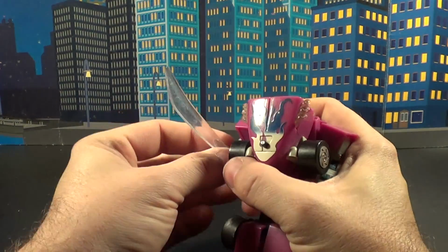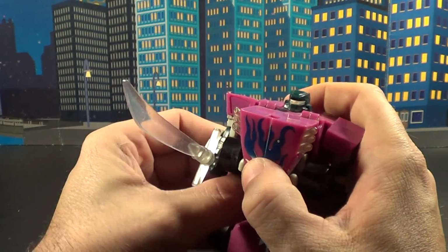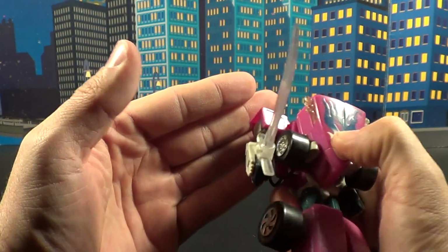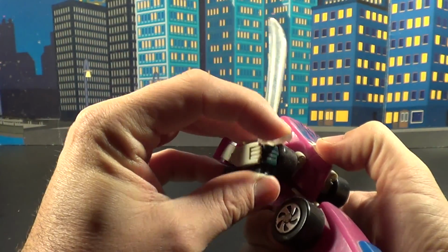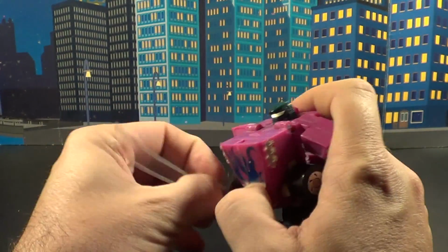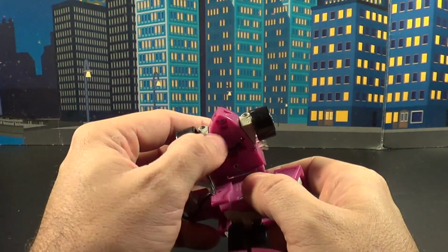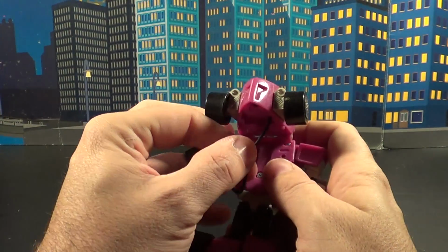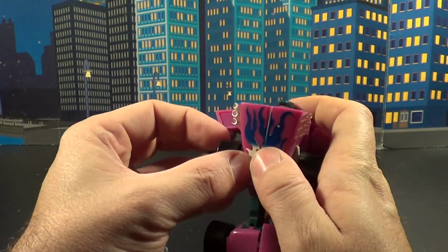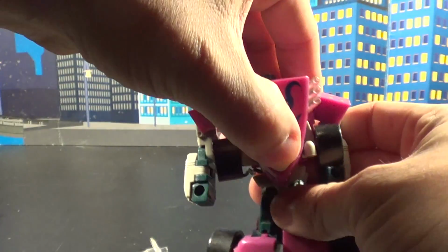Now this wire assembly allows you to press the button here on his chest, and it should light up his sword, which is very difficult to see, but it should be working, unless my wire is all jacked up. And there's something going on here. I had to mess with this one before in the past. It's a bit temperamental. For some reason it works real well in vehicle mode. It doesn't really work very well in robot mode.